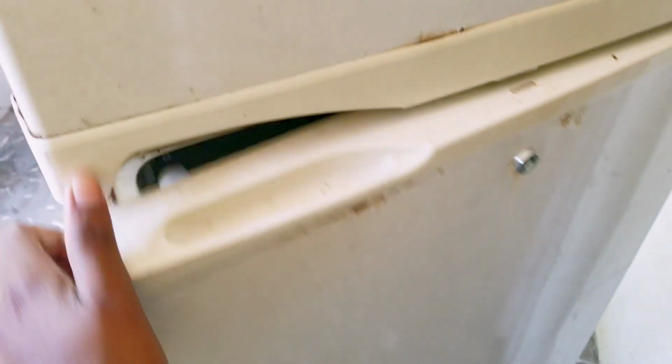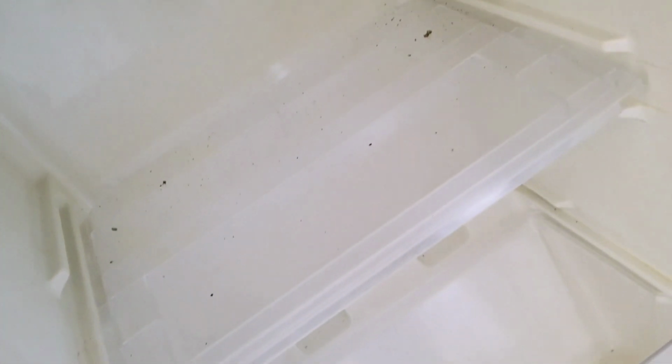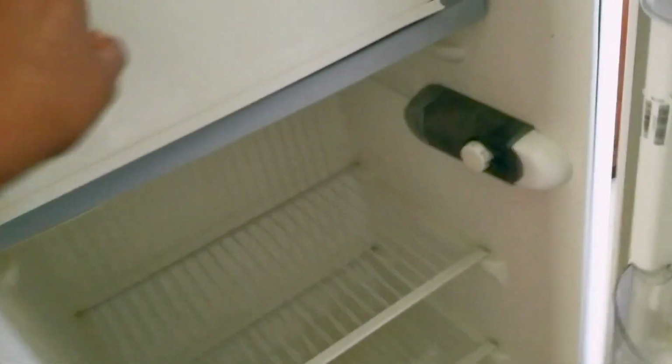So this one, this is on the bottom. This is at the bottom, guys. You know what, guys, it can be used until we're ready to buy a next one. So I'm gonna just clean it up, come right in here now. We got this one. This is my regular fridge, and the guy just fixed it, because I did a cleaning, guys.